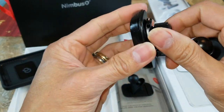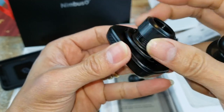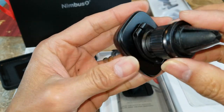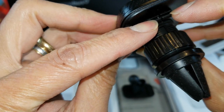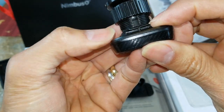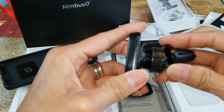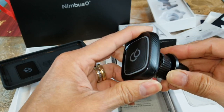So in order to mount this, you gotta unscrew this nut. And be sure to put it through here and then push this in. Oh, on the back, there's like a wire clip holder as well for your charging cable. I didn't know that. And one on the bottom as well. So this allows you to swivel 360 degree in angle.